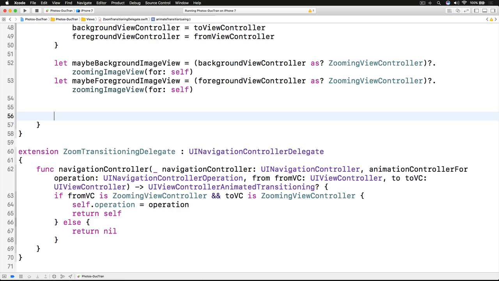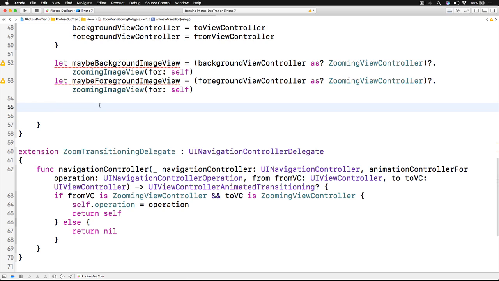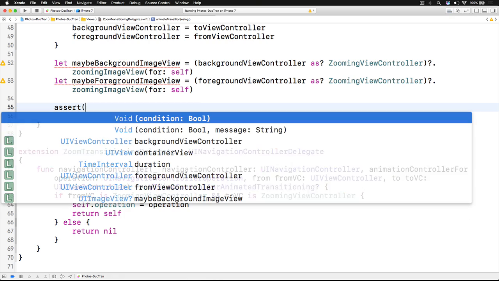Next up, whenever someone tells us that they are going to implement this method and they don't return for us this image view, then that is the error of the programmer. So if it is the error of the programmer, then we must assert that the program should crash, otherwise the user will have a very bad experience.